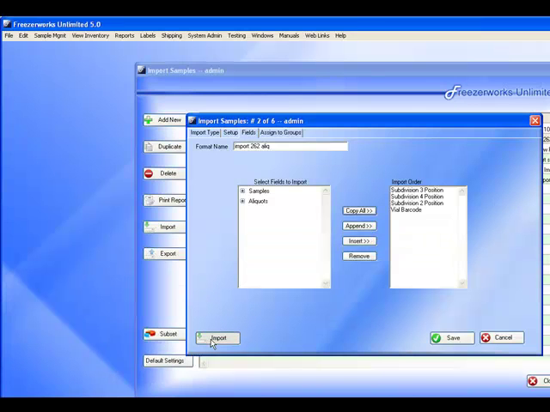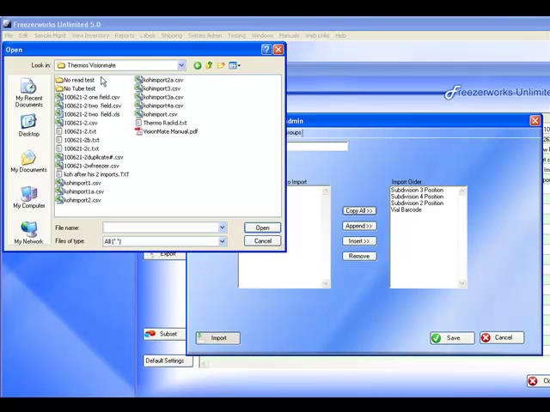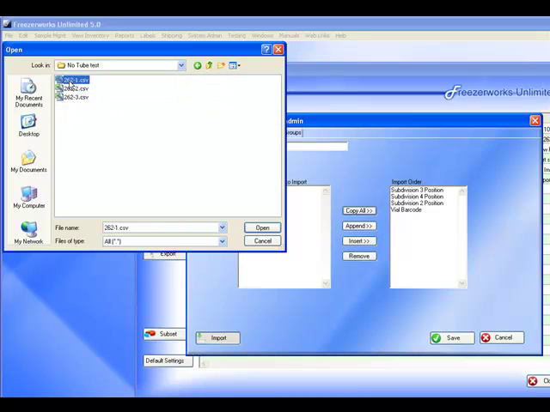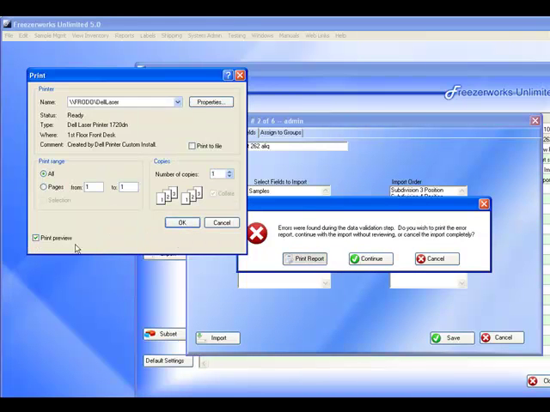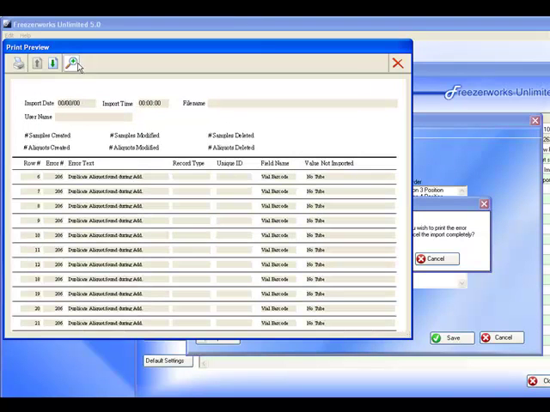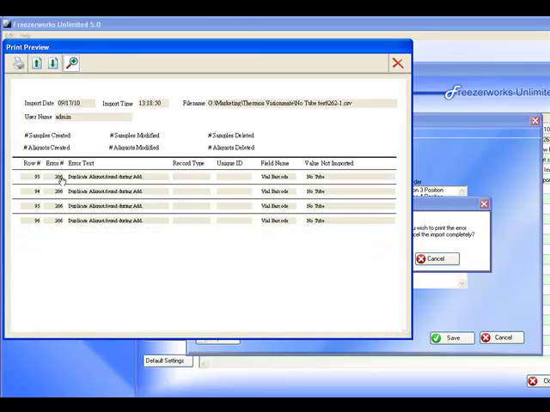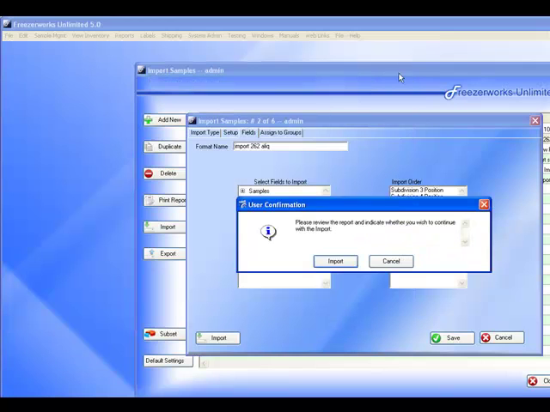So let's go ahead and import the first one. And I select it. And it reads it. And then I get this error message. Let's show you what the error message says. The error message is telling us that we cannot import no tubes. So every vial that says no tube is not imported and the record is not created because it's a duplicate and we do not allow duplicates. And if you scroll down, you'll just see that's the way the whole way through. So that's good. Let's close this, and we've reviewed the report and we're going to continue with the import.